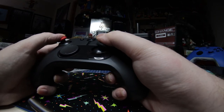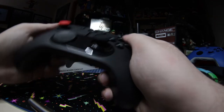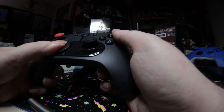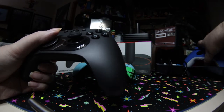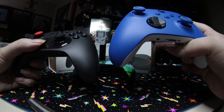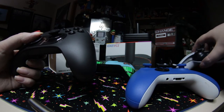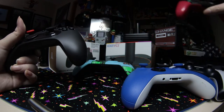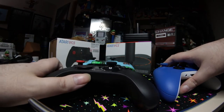I really want to try this out now. It feels fantastic! Almost like Power A was told, you can make a 50-hour controller. Take what you learned from making these good controllers and make something actually great. And the D-pad actually feels really nice, even though it's weird. To be fair, Xbox made a weird D-pad too, but they finally made a good one. PlayStation has its weird thing that just sucks. It's not Nintendo, but it's close to the modern Xbox controller, so I'll give it that.